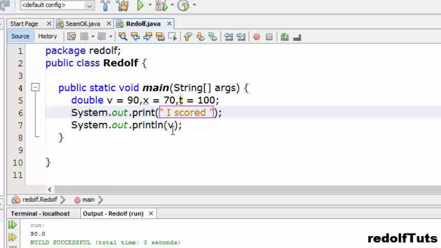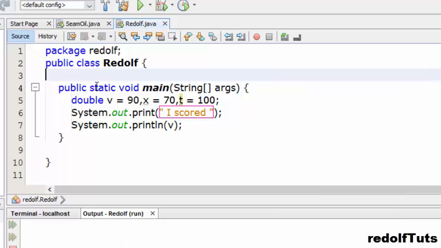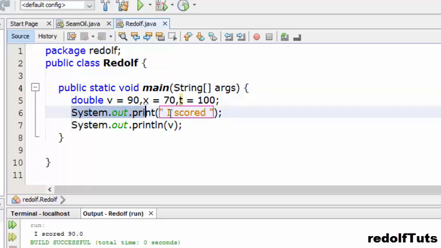That means I scored 90. So if I go ahead and run this, first of all it's going to print "I scored", as we have on line 6 over here. Then it will move on and say I scored 90 here, because v has been assigned the value 90.